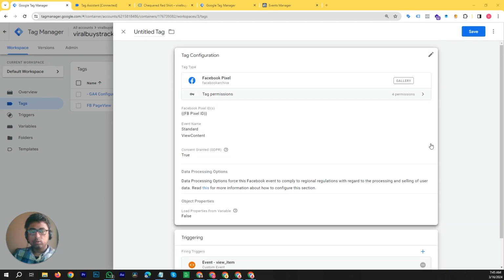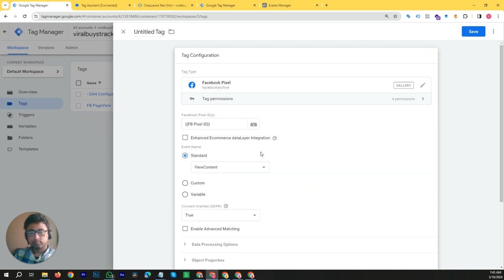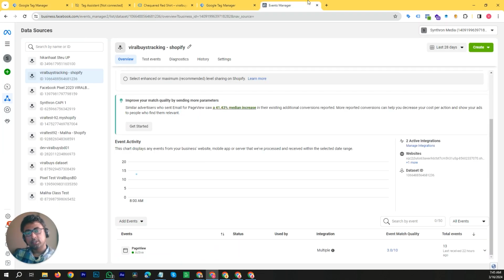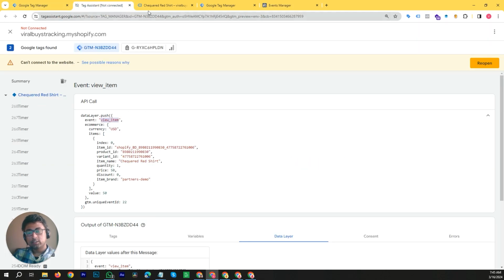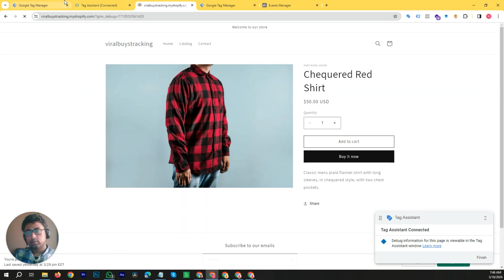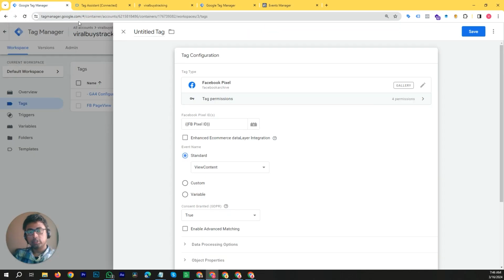And now we need to add the object properties. Without the object properties, every time a user comes to our website and the view item or view content event takes place, the data would be sent to our Facebook pixel anyway, but the data would not include necessary information about that event.